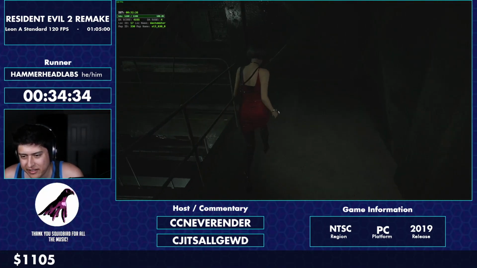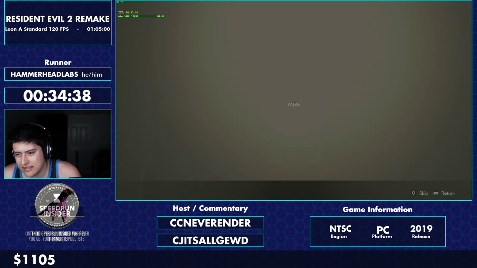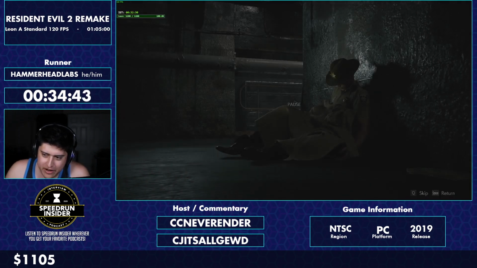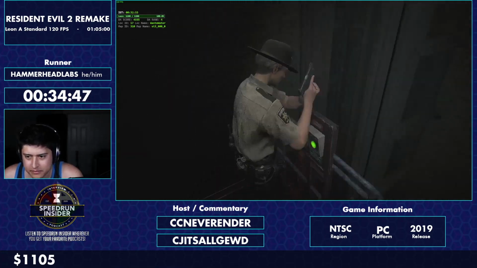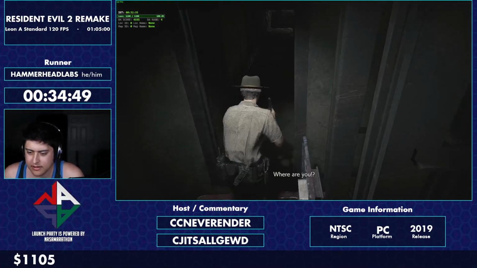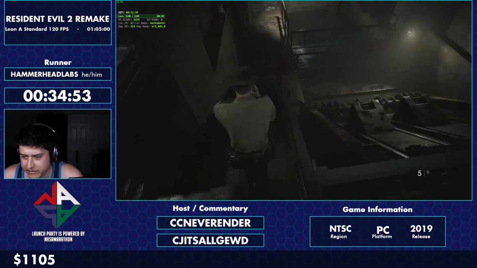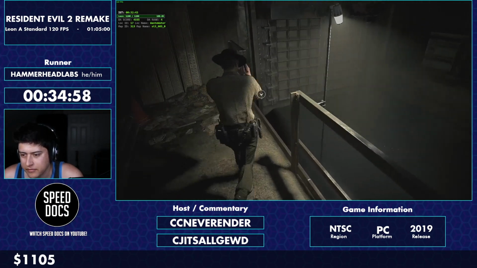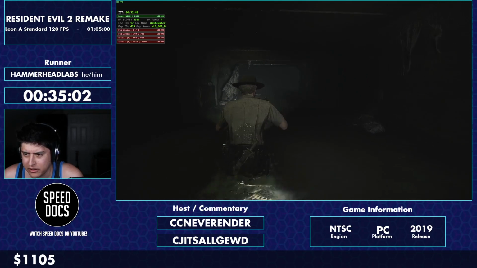So what happens in this cutscene is Annette sabotages Ada. And Ada falls into the little trash area and gets injured. So now we're back as Leon, and we're gonna go look for Ada. And so this is the sewer section of the run. Most of the sewers is pretty chill. It's mainly towards the end where it gets a little dicey.